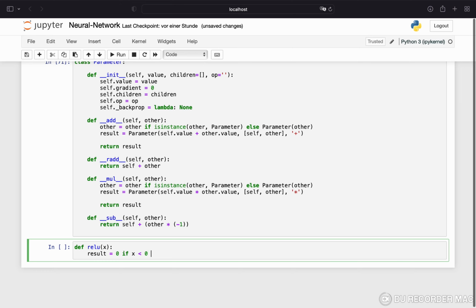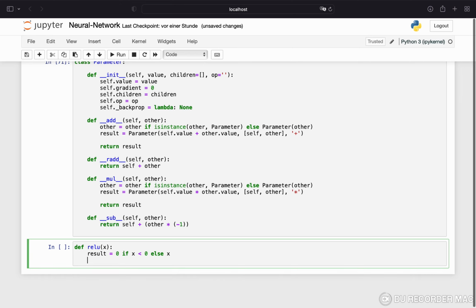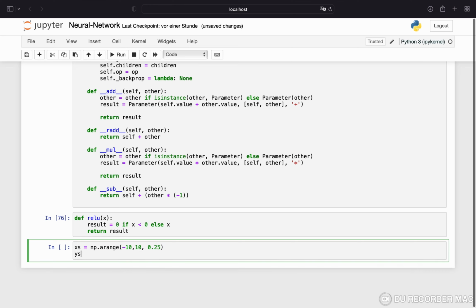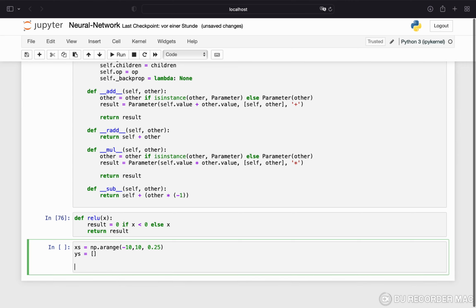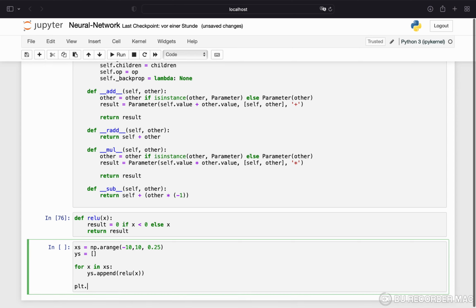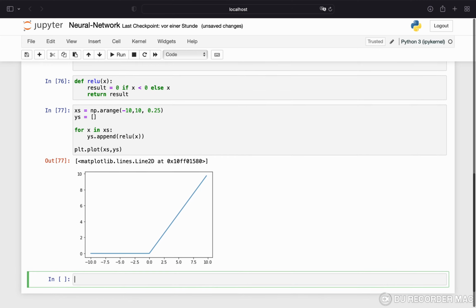Let me quickly visualize it for you so that it's easier to understand. Here you can see it. It's actually the easiest activation function.